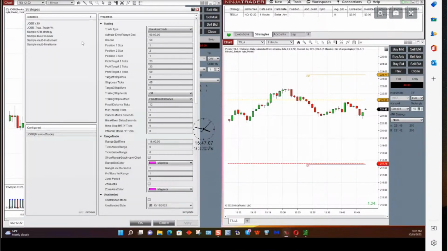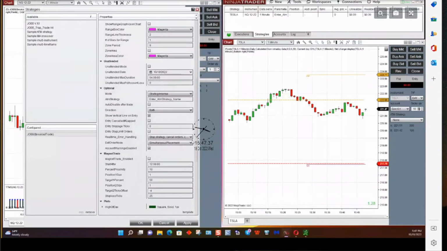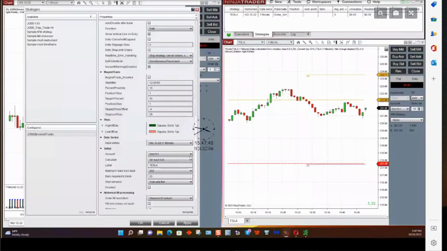In fact, I'll tell you what, I'm going to do it again because I'm going to put my charts on live. So Tesla is a breakout trade. If you want to wait, you can put the time of 16:03. I've got a bracket of 50, and I've got targets of 23, 33, and 69. And in fact, on my first target, I'm going to do 19. So I've got 19, 33, and 69. I've got a stop of 65. That's my trade. I'm trading real money in a live account.